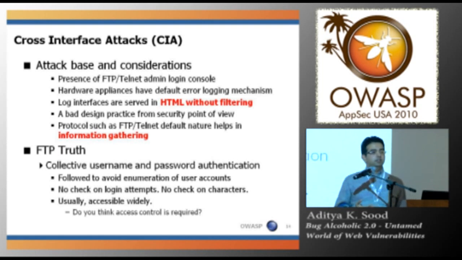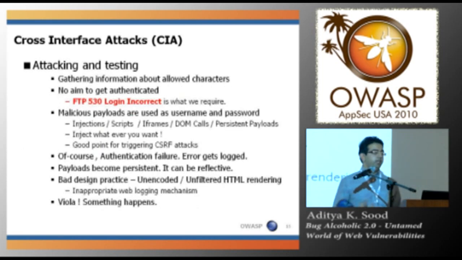So FTP has a strict flow. If you provide your username and it verifies it, it's a bad design practice because you can enumerate a number of users. If it takes username and password and then allows you to access, that is the thing. But our research says that if we get a 530 login incorrect, whatever kind of characters you provide in that string, when the FTP asks for the password, it truncates that string. So if you provide a buffer of 100 characters, it will say enter the password for 60 characters, and it happens. So that gives us the idea that we can use the 60 character string to launch our payload through FTP, because we don't want access to the application, we just want to generate errors.